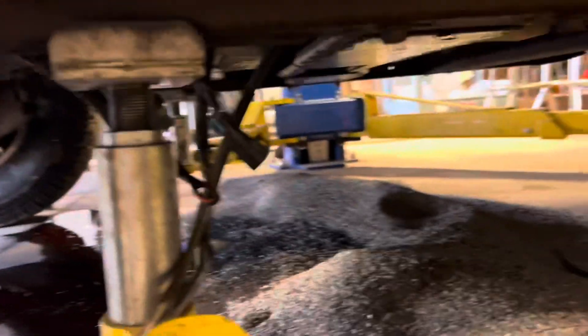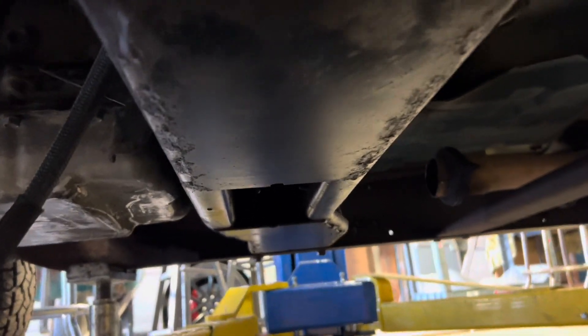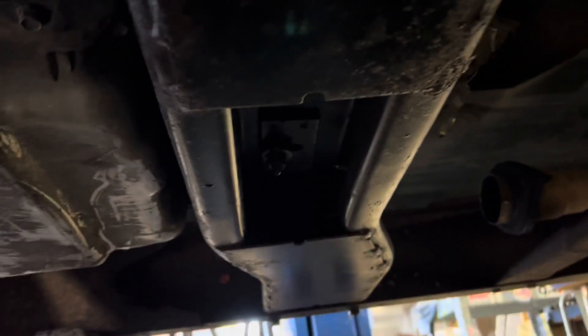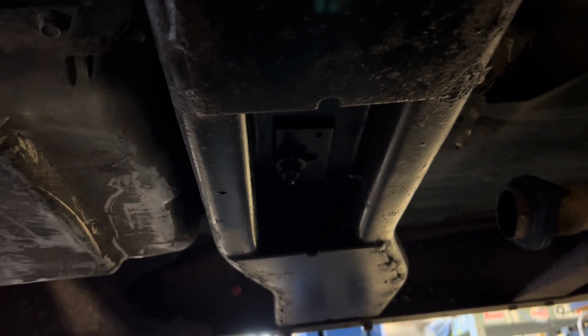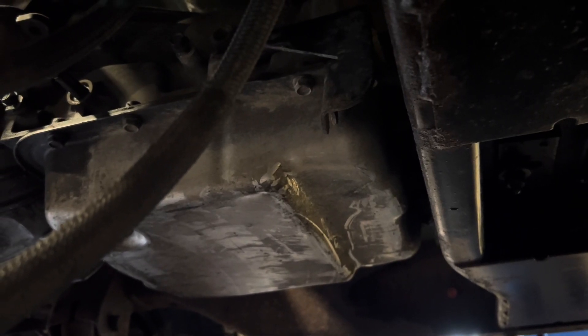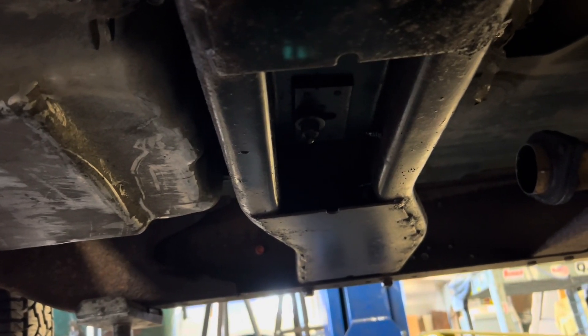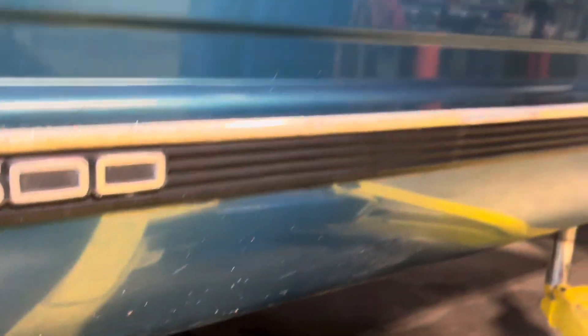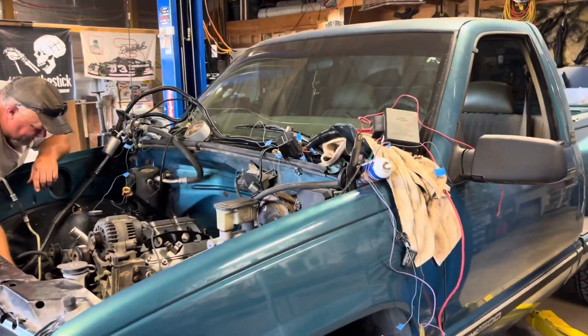I'm gonna go in, take a shower, and go to bed. For those wondering, this was a 4L60 truck. This is your transmission crossmember, and the bolt for the mount does go right in - that's the nut sitting right there. So this is the '99 4L60, the one that was already attached to the LS, so it does go in the stock location. From everything I've heard, I can use the stock drive shaft as well. This is two-wheel drive, so that might be different from four-wheel drive, but that's what I know for this truck.